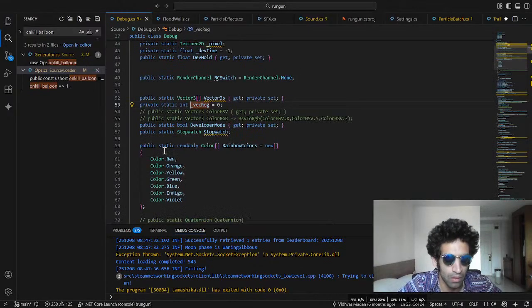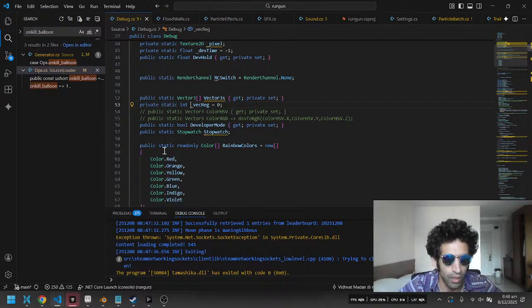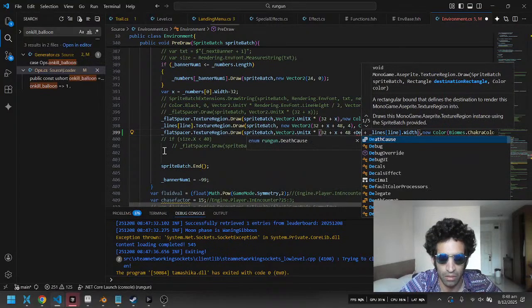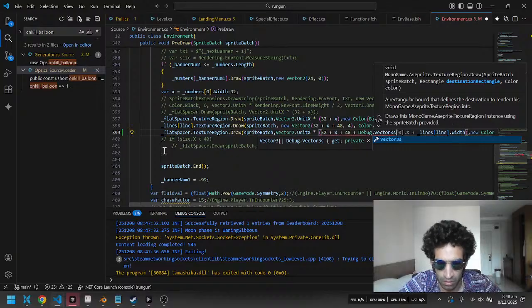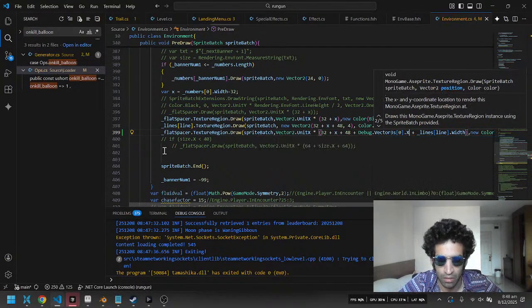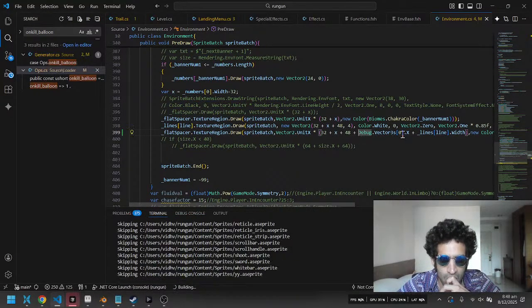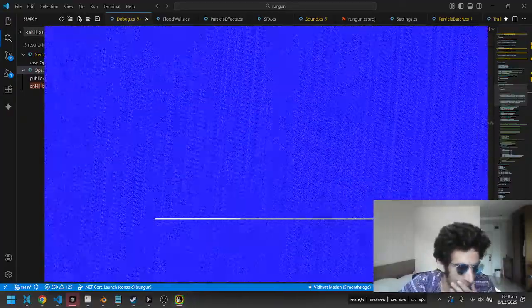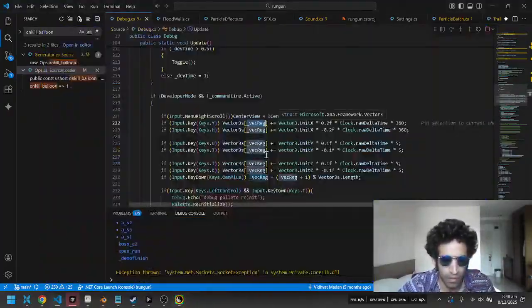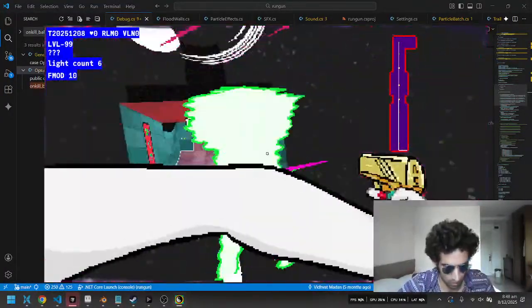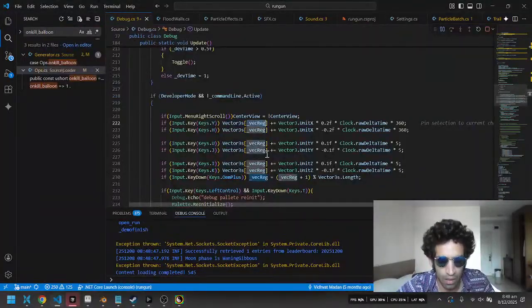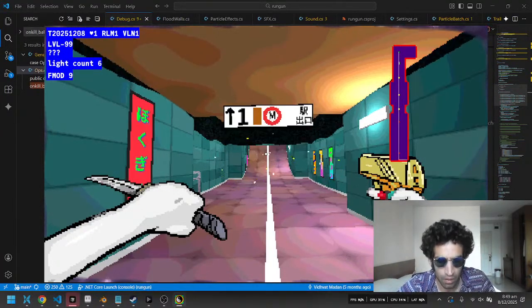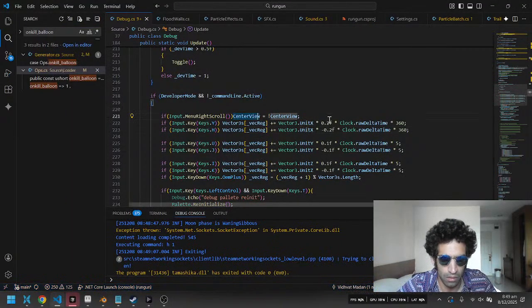Vector register. Okay, fine. It's not working.